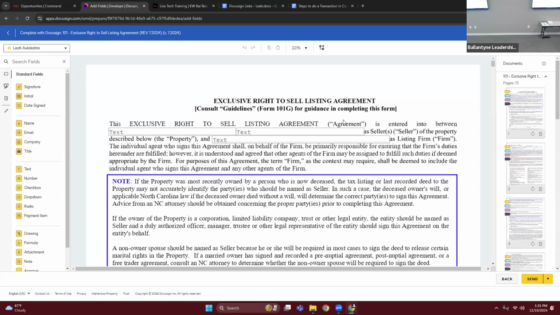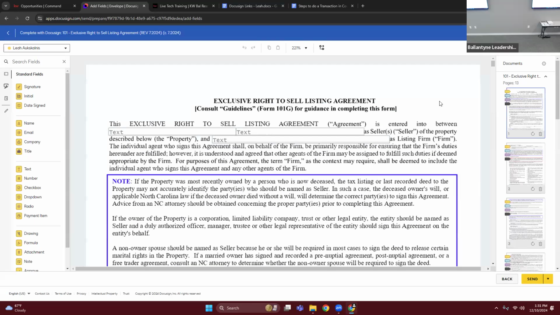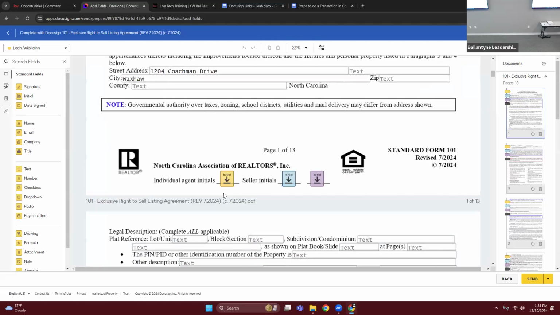So first of all, because we already filled in the entire form in theory in the first step, at this point all you have to do is check to make sure the initial and signature boxes are added automatically, which they will be. Again, Tasha and Sabra set this up so they know exactly where each person needs to sign. You don't need to know that. They set that up for you, which is amazing.